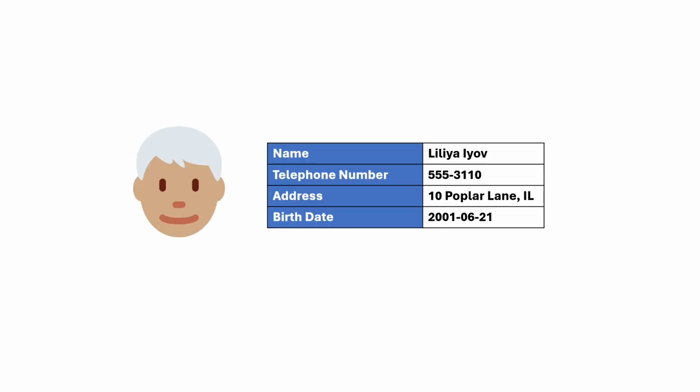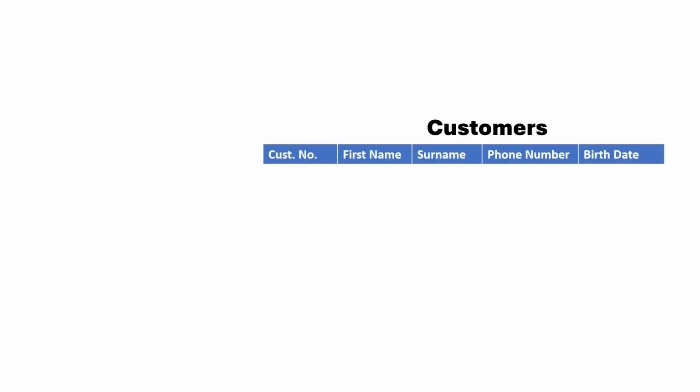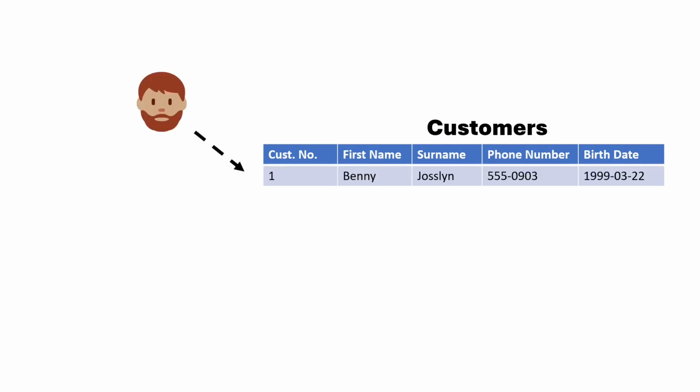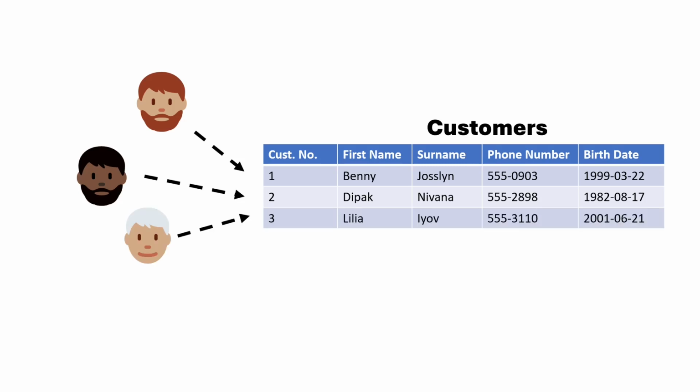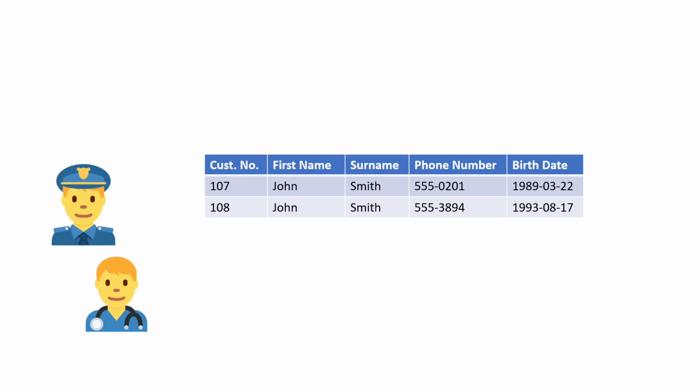A common practice is to use a unique number. Every time we create a new customer on the database, we give them a number that only they have and use that as their account number. The first customer might have the number 1. Then we increase the number each time we create a record for a new customer in the table. There might be 2 John Smiths, but they would each have their own customer number. So the most practical primary key we can devise that will uniquely identify a customer is a number we assign ourselves.